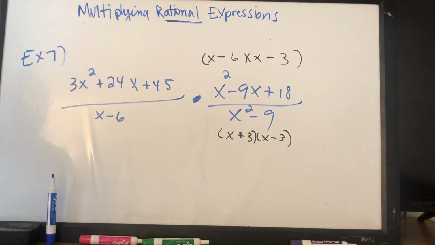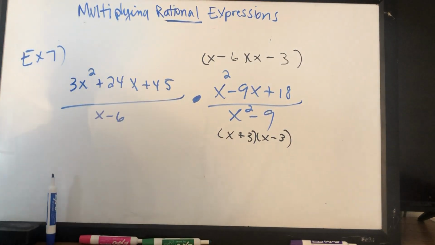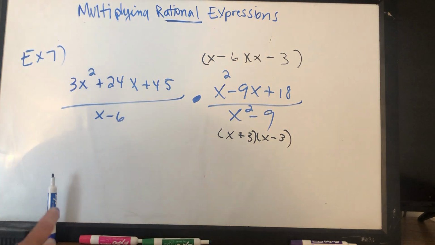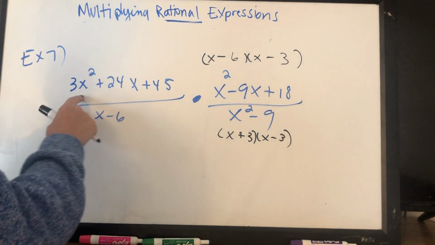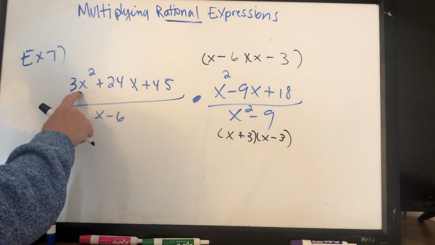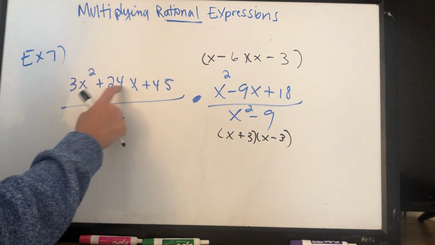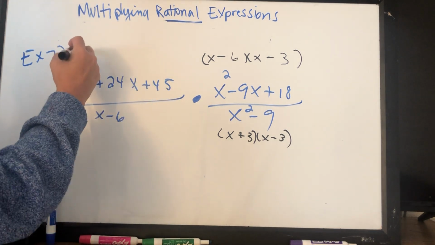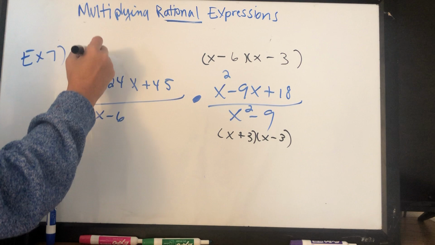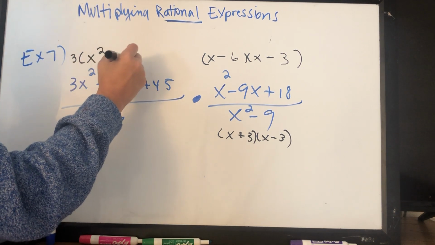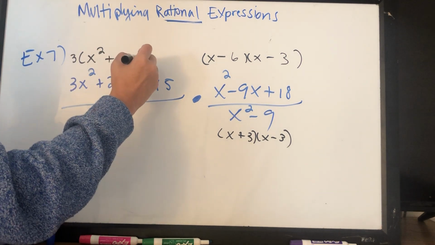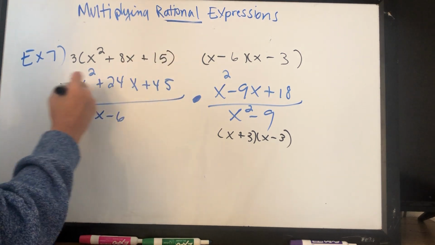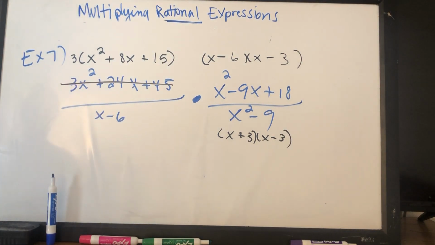Okay? Now, this one is a little trickier. Some of you will try to factor it right away, which isn't wrong. But let's make our lives a little bit easier, guys. You should always look for a GCF first. In this case, the only thing that comes out of this is a 3, so you only have to check that. And actually, if you look at this, the 3 comes out of all of them. Can't do an x because it doesn't have an x, but you can take a 3 out. And you're left with x squared plus 8x, plus 15. So we're done with him. You guys can cross them off, whatever.